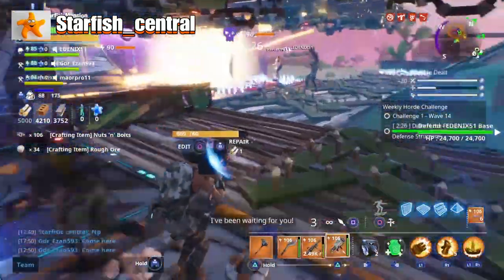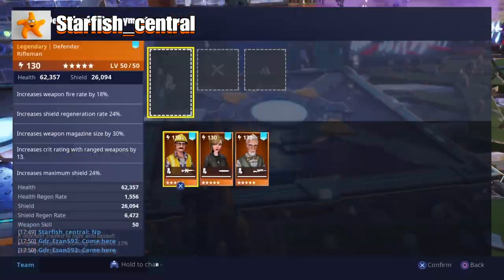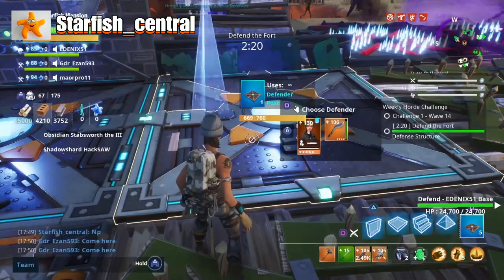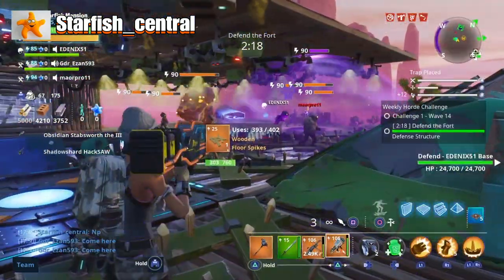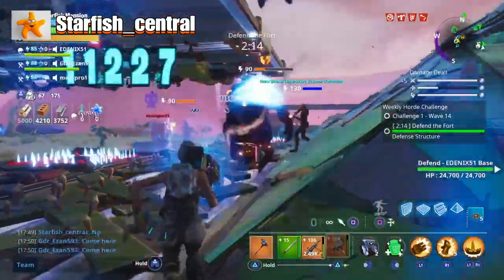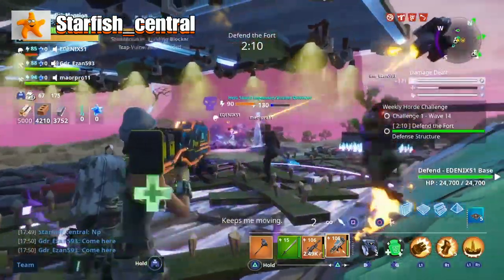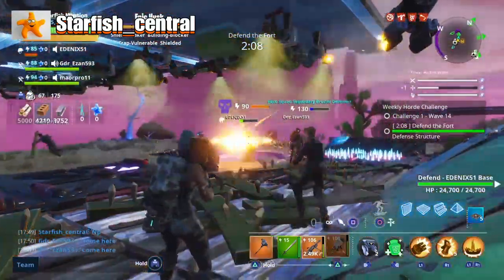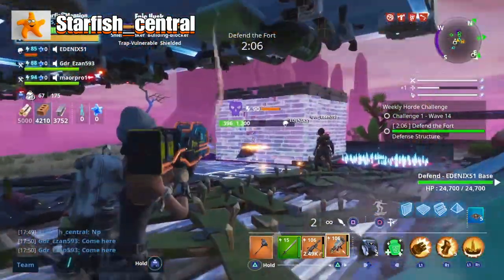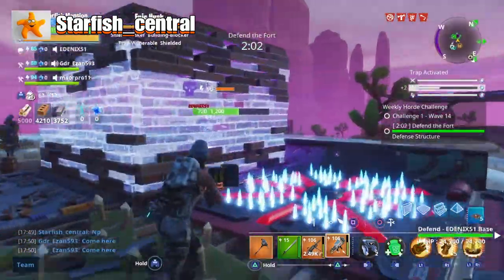I've been waiting for you. Are you serious? Master spotted! Sometimes you have to fire slightly in front of the enemies as well with the noble launcher. It's not got a fast fire rate, and enemies usually move as well.